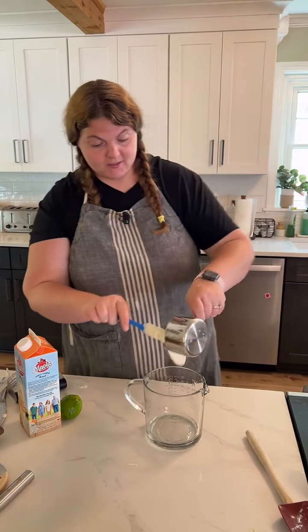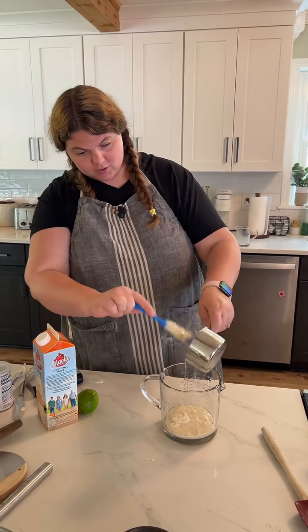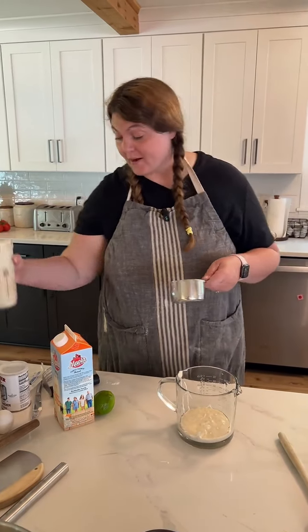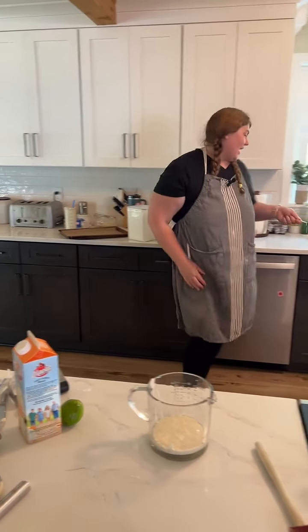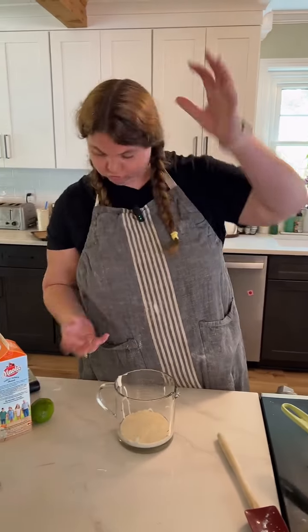And so I'm going to add this in here. Scrape it all out. Don't want any of it to go to waste. And then I'm going to move mine over here because I'm always paranoid that I'm going to drop it and break it. And I literally did that right before we left on vacation. I had fed it, was going to put my second jar into the fridge, and it broke everywhere.